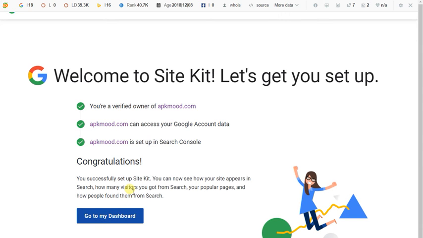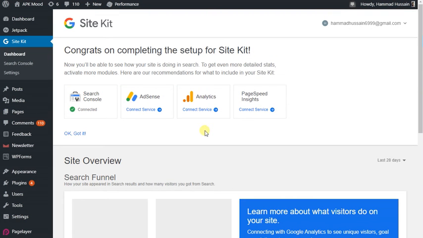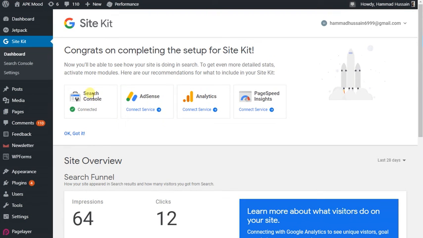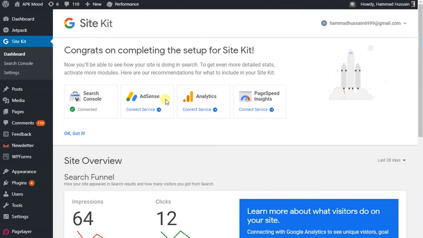Now we are going to set up our Analytics and AdSense. Currently I don't have AdSense, so I'm leaving that. What we can link with this plugin is search console, AdSense, analytics, and PageSpeed Insights. Right now I'm going to link Analytics.